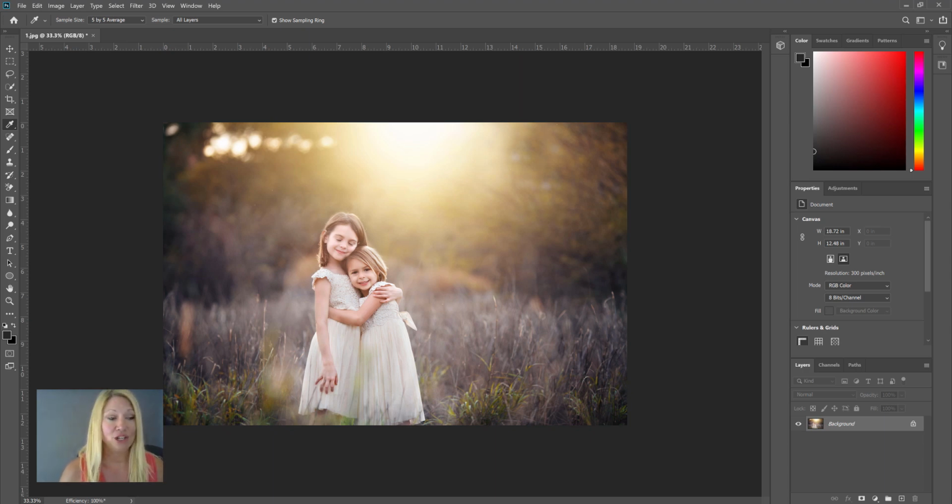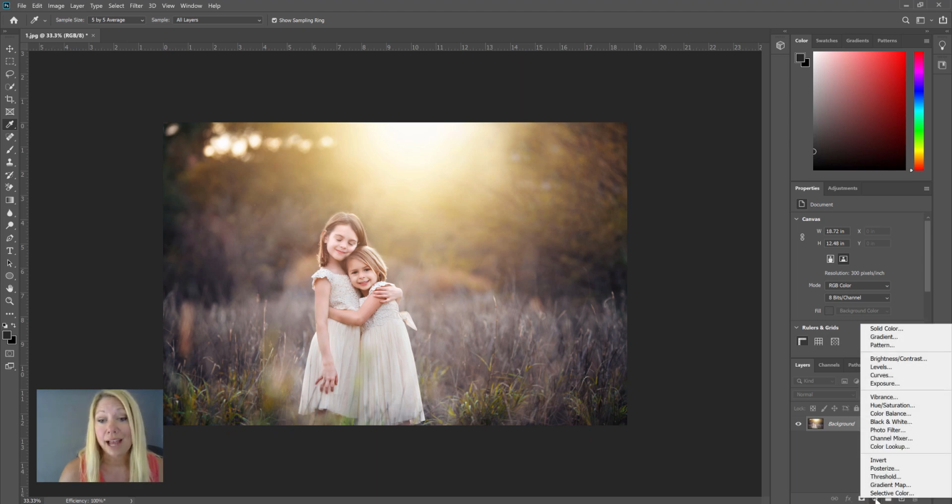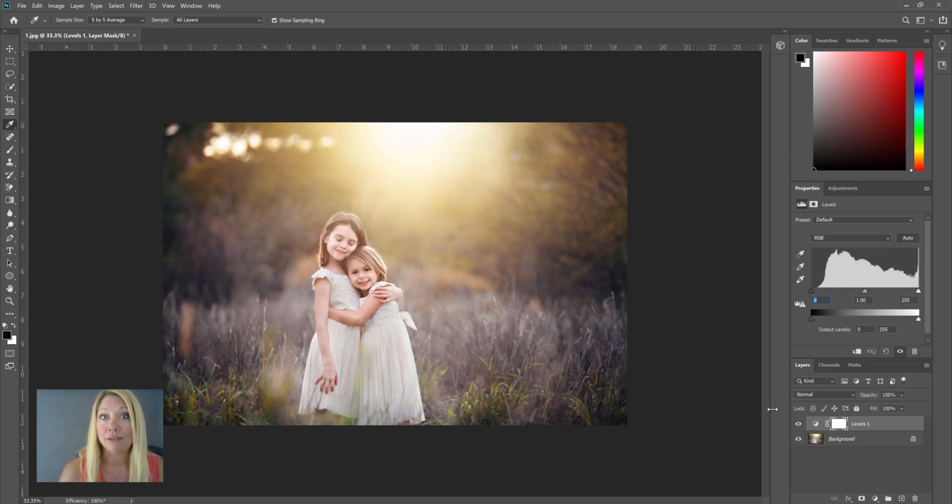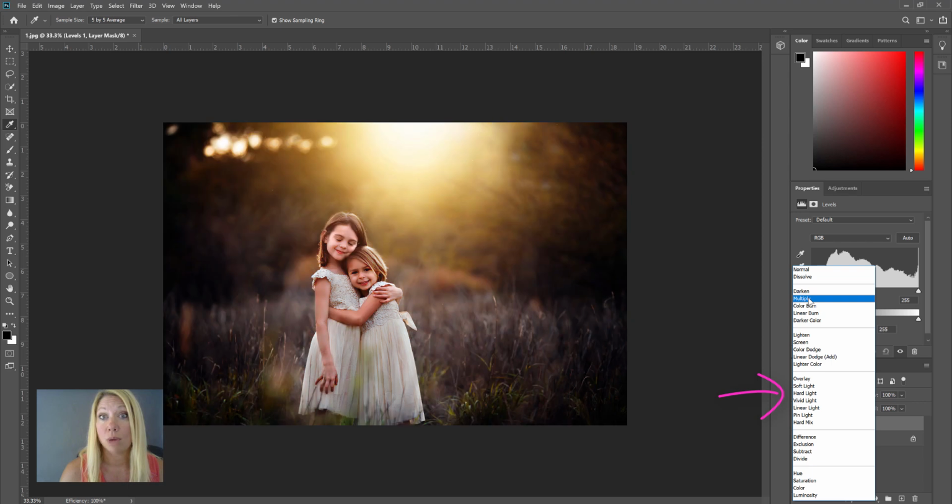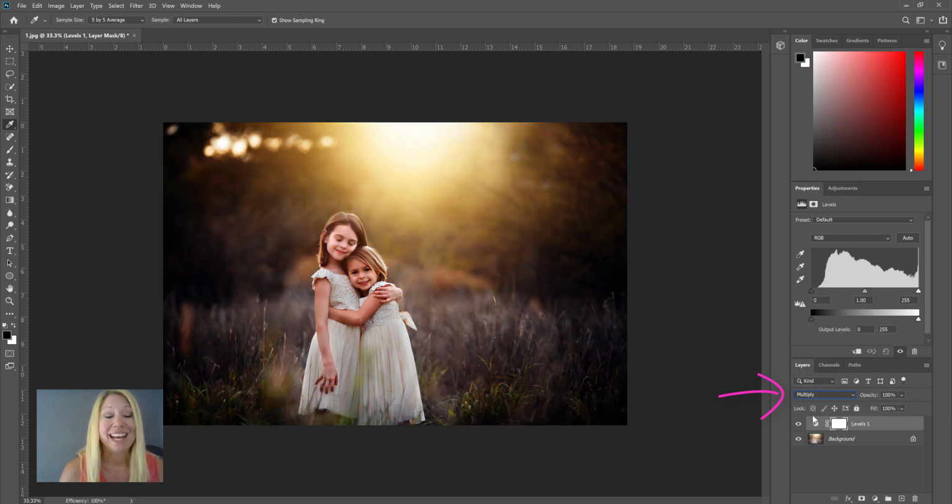The first way to create a dark and moody edit is actually really simple. I'm going to have you go down and select a new adjustment layer, and really you could choose any of these because all we're going to be doing is changing the blending mode. So I'm going to select levels, and then from there all I'm going to do is change the blend mode here from normal to multiply. And you'll see that instantly gives us a beautiful dark moody edit. So hardly any seconds at all, right?